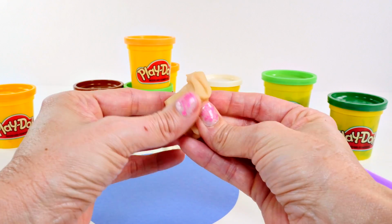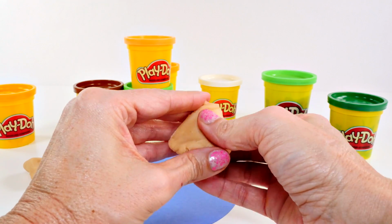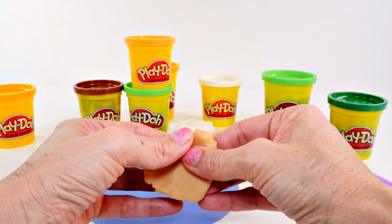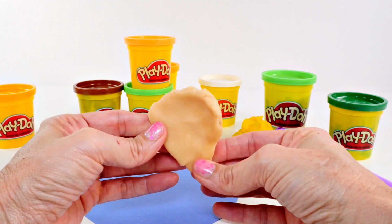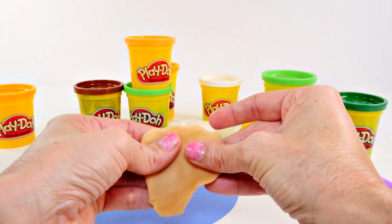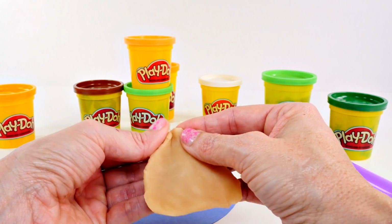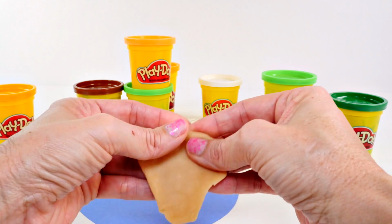So I'm going to start by making dessert. And so the dessert that we all love the most on Thanksgiving is pumpkin pie. So I have some light brown Play-Doh, and I'm just going to press this into a little triangle shape, and this will be the bottom piece of crust.